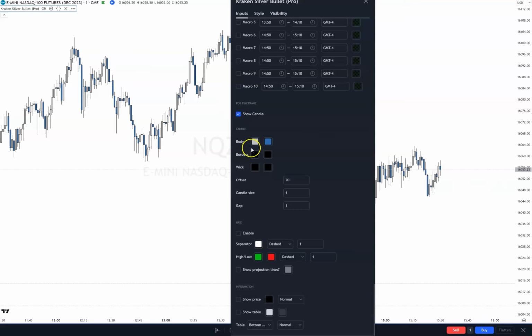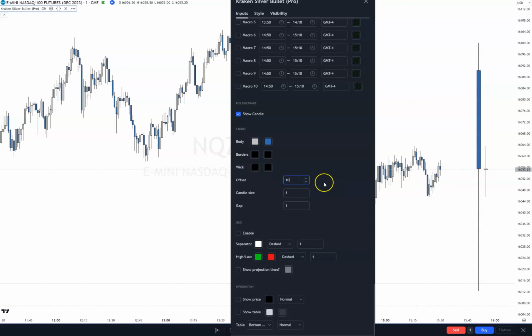Now this is the candle body. I have this matching my chart. You're going to want to match it with your chart because then you're used to seeing where your up close candles and your down close candles are different colors, and that's what these will be. So I match the borders and the wicks all the same. Okay, offset, I have it offset 20 candles. If you change it, it'll bring it in closer.